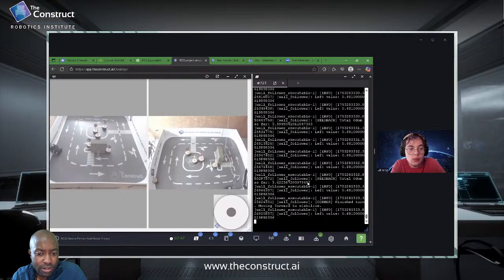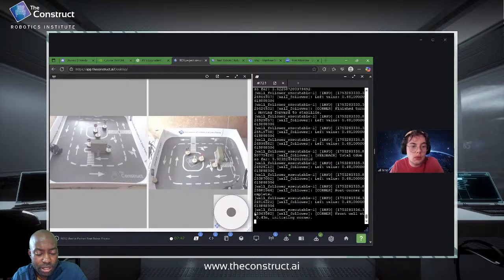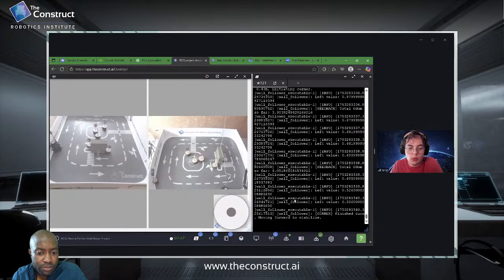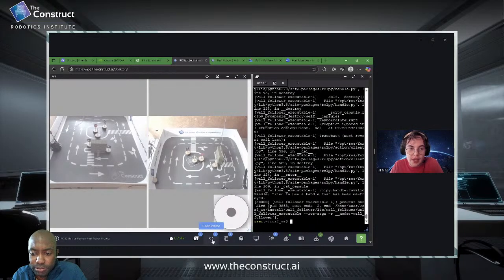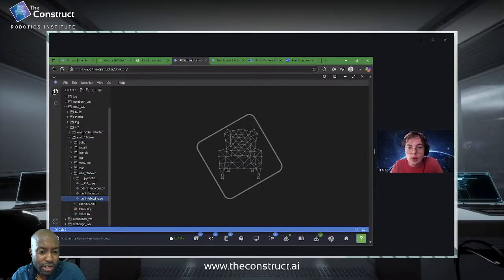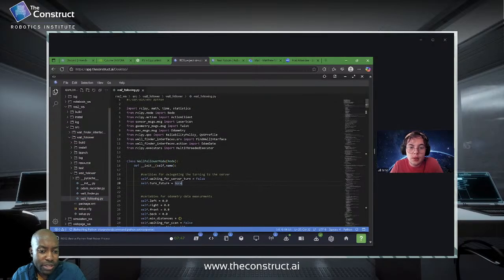Is the laser scan callback running in the same thread with the wall following callback? No, actually, I have a multi-threaded executor. I mean, now's as good a time as any, I suppose, to break into the code if we're going to do this. Yeah, sure. Because I'm also thinking maybe you might have some concurrency issues there. So, like when one is trying to do something else, the other one is blocking its execution, right?